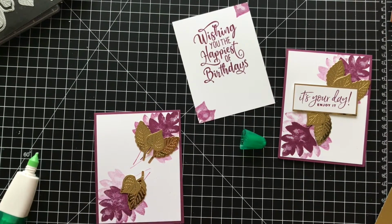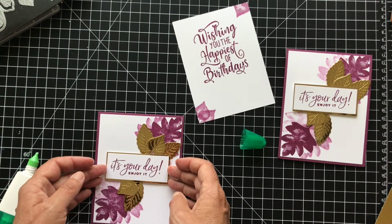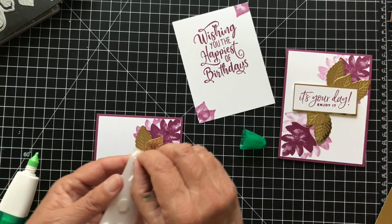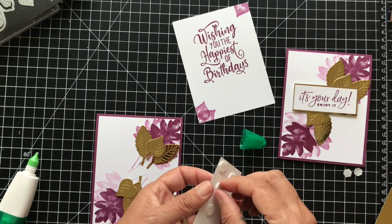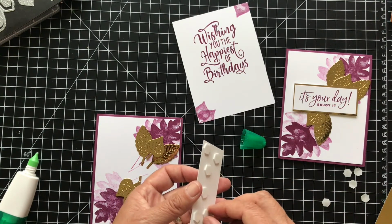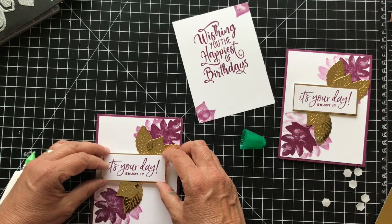Let's see how that goes. I think that'll work. So just press everything down, make sure it's in good shape there. Take off the backings here. And we'll be just about done. We'll have the inside to put in.